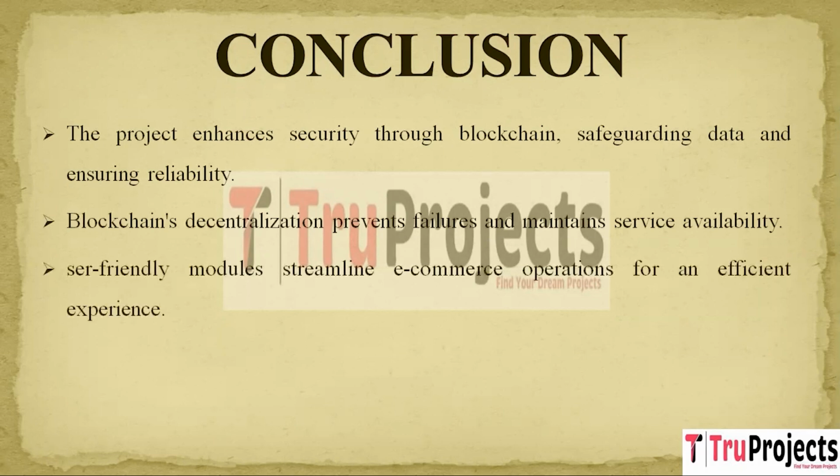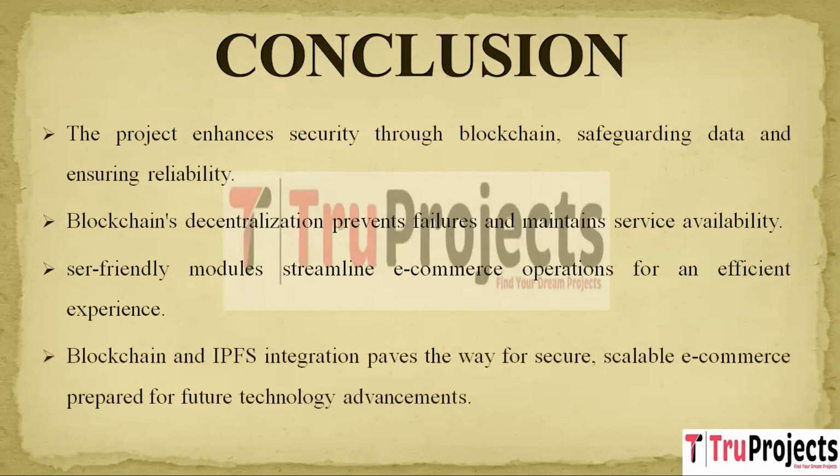User-friendly modules for product management, orders, and interactions streamline e-commerce operations, improving the overall efficiency of the platform. By integrating blockchain and IPFS for data storage and retrieval, the project lays the foundation for a secure and scalable e-commerce ecosystem that is well prepared for future advancements in technology and security.